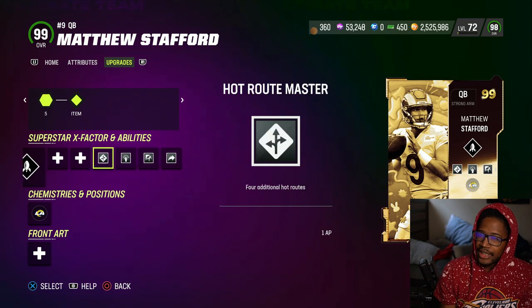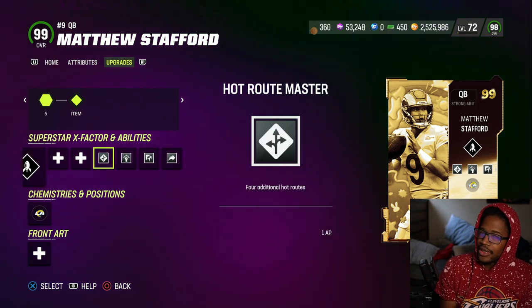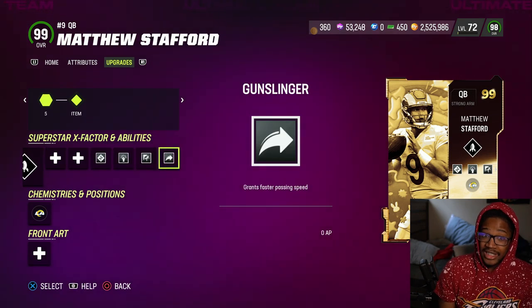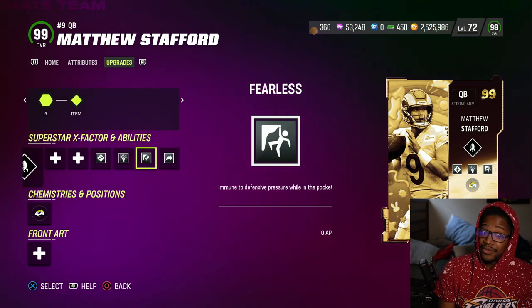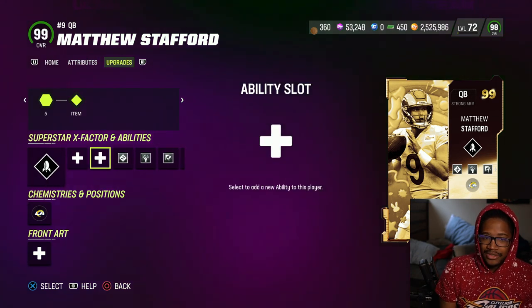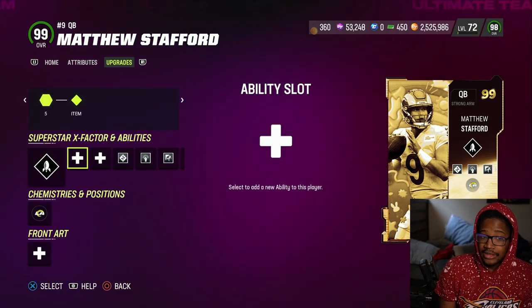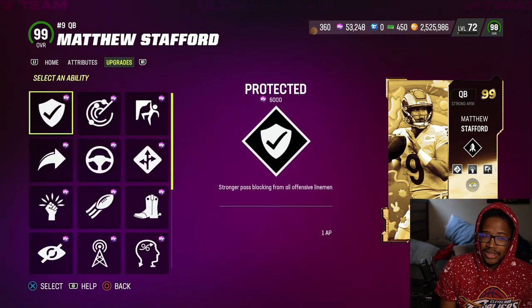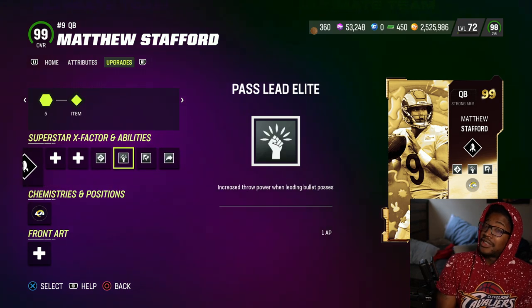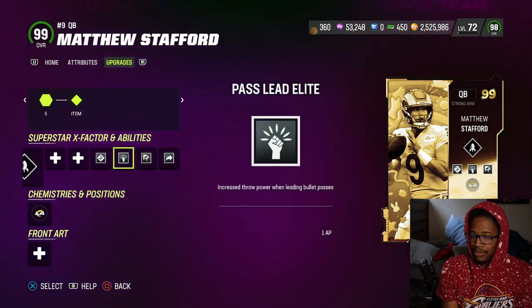Over Rodgers, I think. I got to see this release again, because it's been so long, his last card was the Easter one. He does get the base gunslinger and fearless for zero AP. So pass lead, high route master. Overall, I do believe he is a really solid card. Did you get human joystick, I seen? Oh my God. So overall, he does get the gun stack for two. Only him and Rodgers. So those technically are the best two quarterbacks in the game.